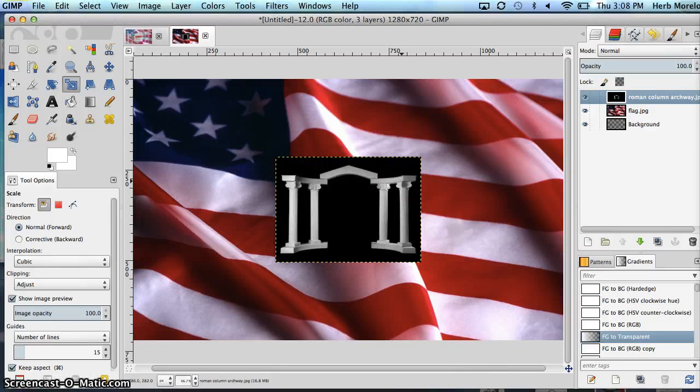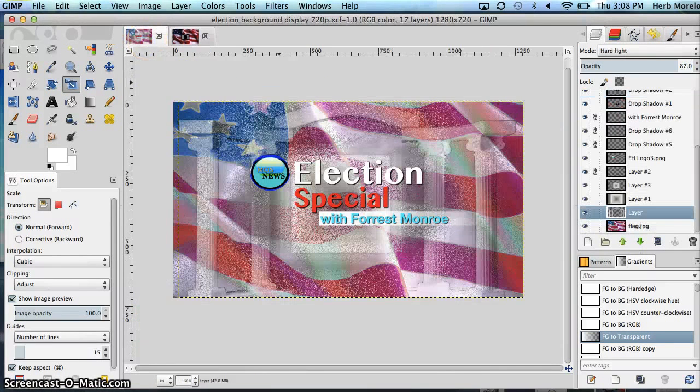Now it looks like we have a couple of problems here. We have a black background that we're going to want to get rid of. We're going to want to make this look like an overlay effect. If you can see from the original, I made it look like I got rid of the black and scaled the size of it, made it bigger. You made it look sort of transparent, so it combined with the flag.